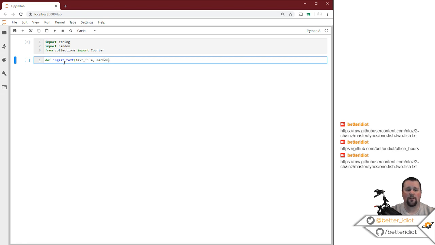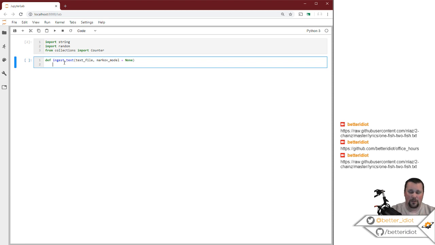And the only reason I'm doing this Markov model is if the user decides to build a Markov model based off multiple types of text. So instead of just saying, oh, this is one fish, two fish, and we want to create a sentence that is like one fish, two fish, we could say, let's look at the complete works of Dr. Seuss and create a Seussian-like sentence at the end. So here you can build your Markov model based off of all of the Seussian text, and it's going to come out looking like garbage, but that's the point of this, is we can extend this to anything.